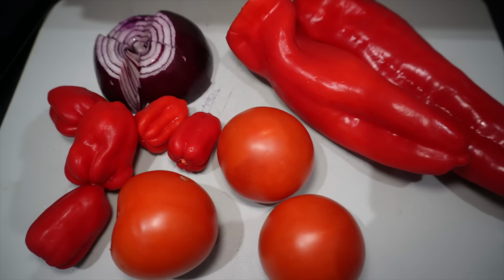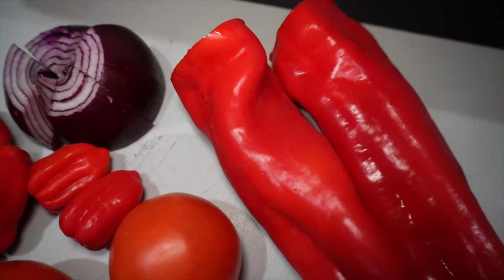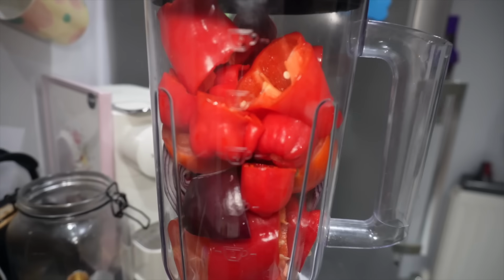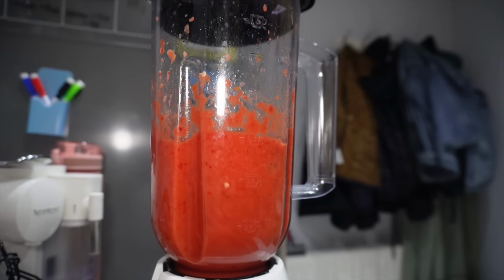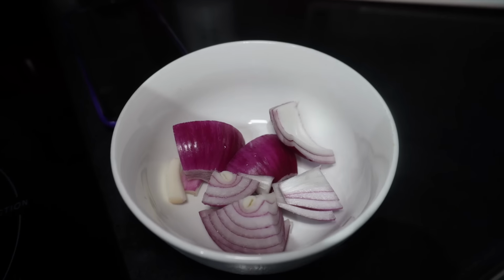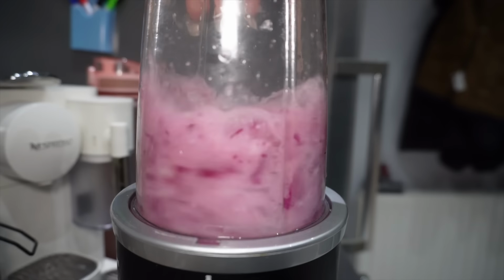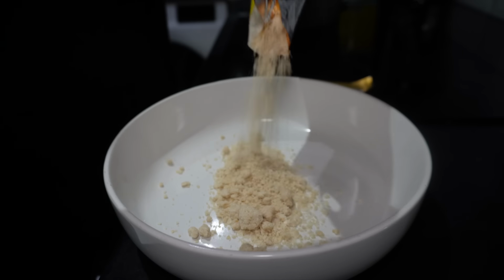Then next up I got my tomatoes and some habanero peppers, half of an onion, and these are the long red peppers. Chop them all up, pop them into a blender, and it did take me a little while to blend this. I had to shake it a few times because the only liquid in this is from the tomatoes, so don't worry, it will come. Next I have another half of an onion, and I'm just going to pop this into my Ninja with a little bit of water and blitz this up as well to make an onion paste kind of consistency.